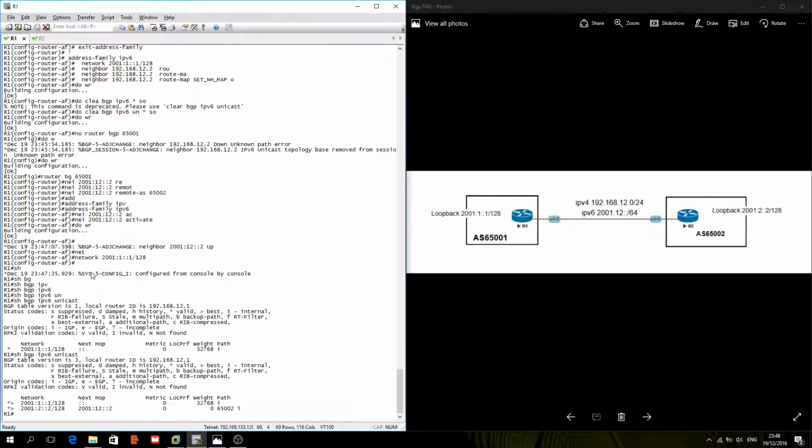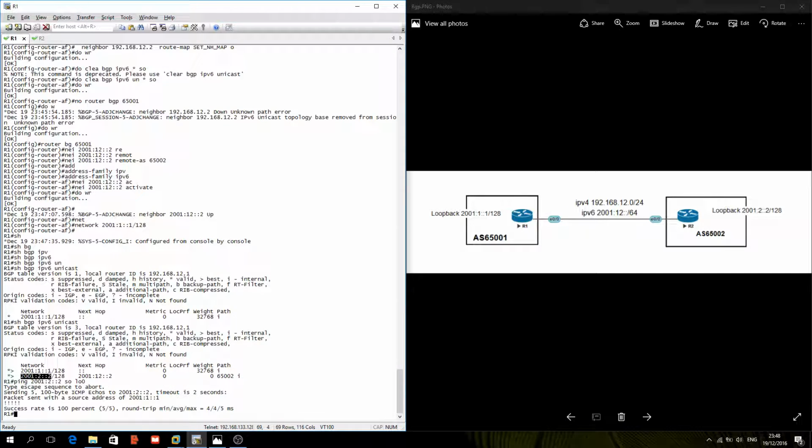Yes, so now it's installing the R2 loopback. I can confirm that by pinging, sourcing it from my loopback. This is the easiest part, and as you can see it is working.